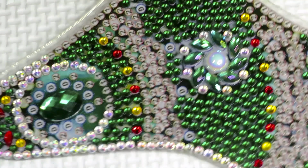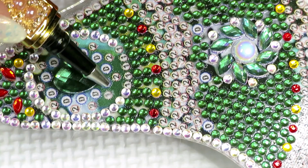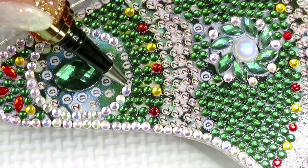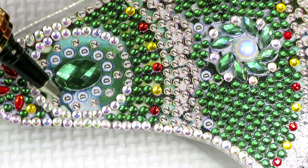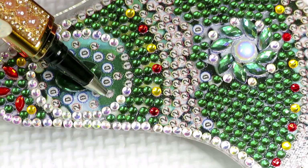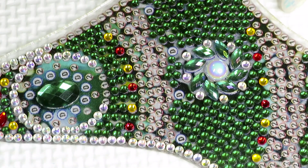Okay, here is what's suspicious. Here is the green diamond. Symbol D goes all the way around. Symbol 2 goes all the way around. And symbol 1 goes all the way around. So where we have a circle of 2, we have one wrong symbol in here, which says 1. It's supposed to be 2. Wow, that's a very minor mistake, but it's visible.